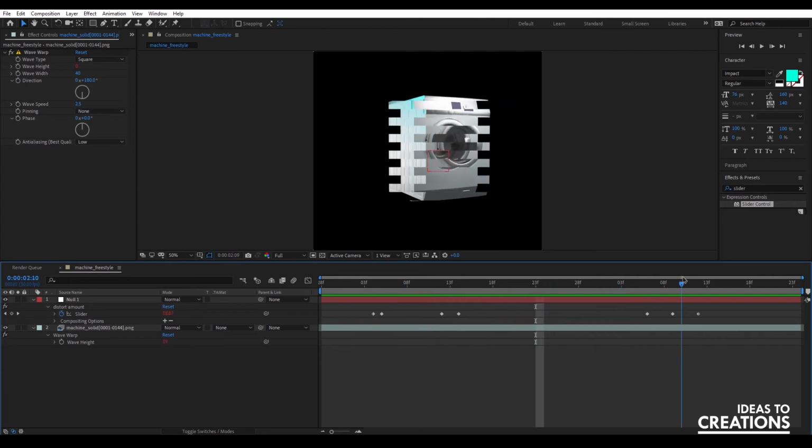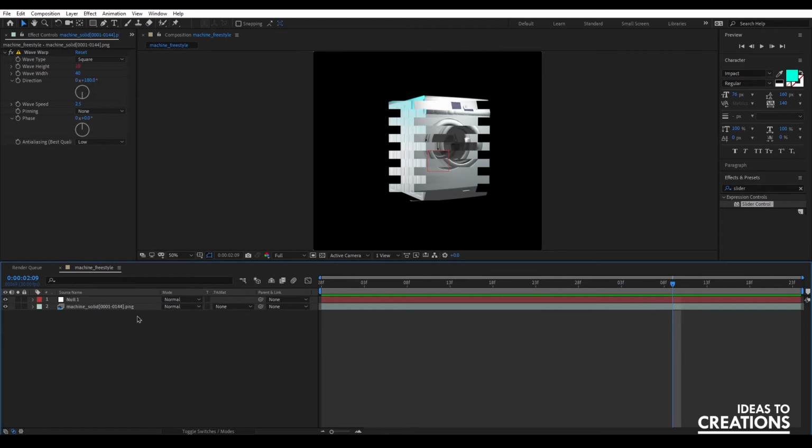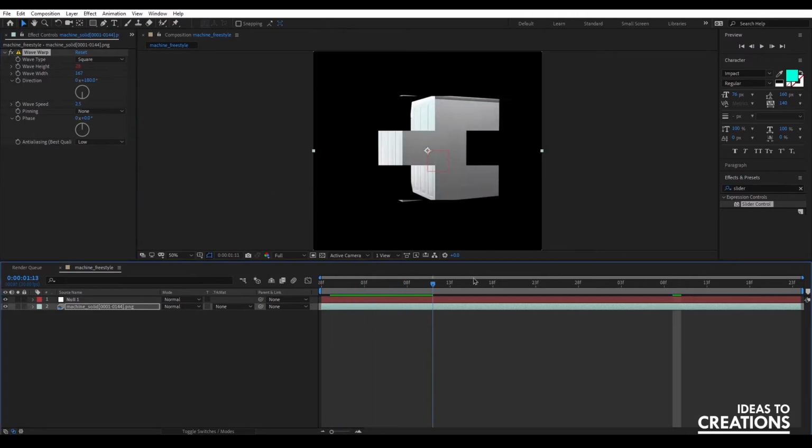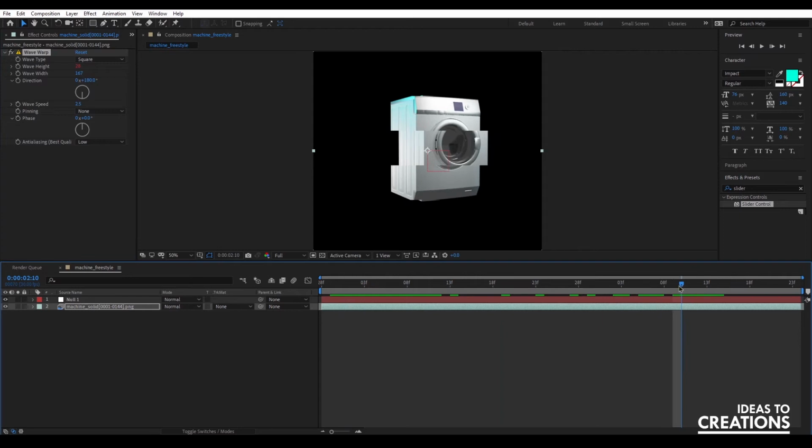So let's get rid of that unevenness. I'll go to that style frame again, and then I'll increase the wave width so that we have big chunks like this. I can kind of leave the bottom so that it has one small strip there, just to break it up a bit more. So that looks okay, still has the same animation, but now let's add another one.